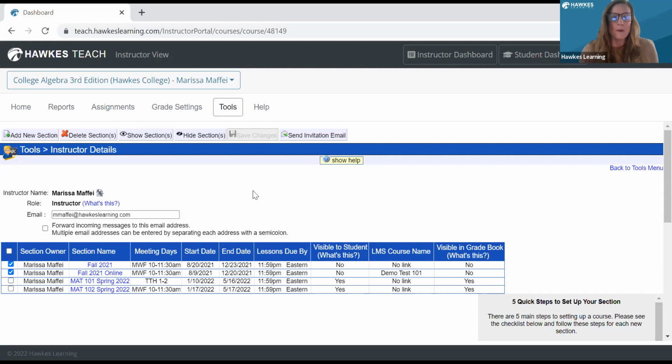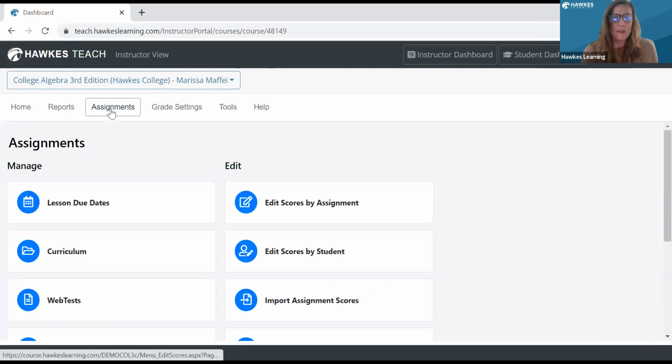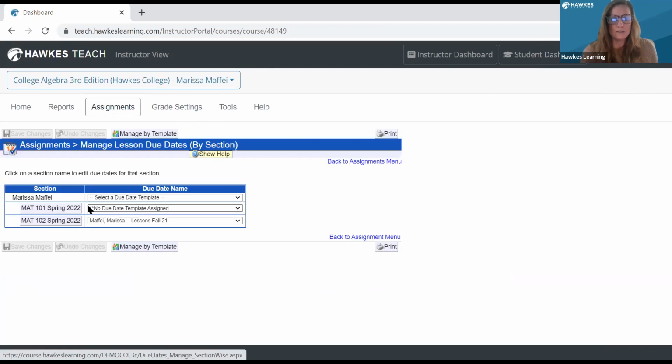But now that we have copied over those templates and assignments from fall to spring in our new MAT 102 section, the only thing you really need to do is make sure that those lesson due dates, and any web test that's assigned to that section, those due dates as well, are updated to reflect those spring semester dates. So you can do that by going to the assignments tab and selecting lesson due dates.